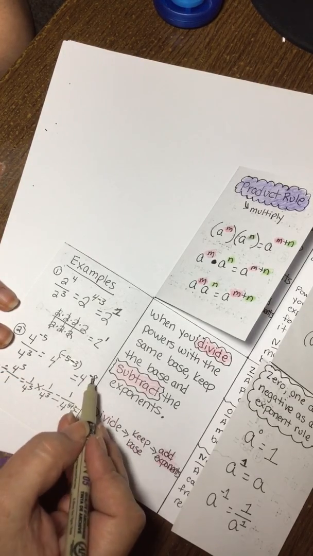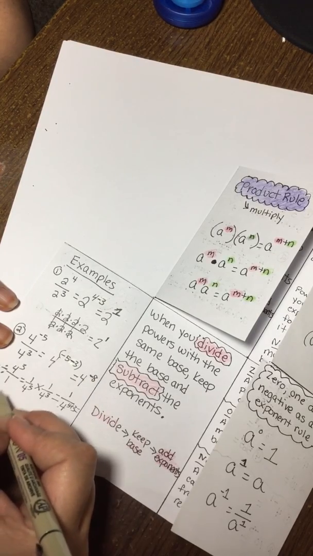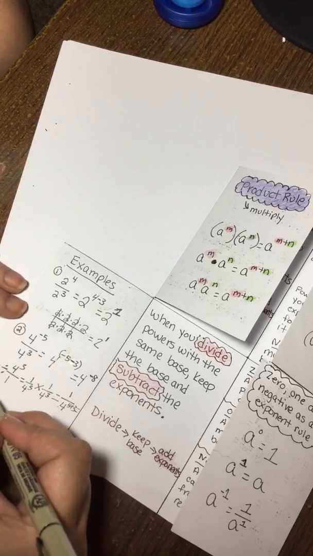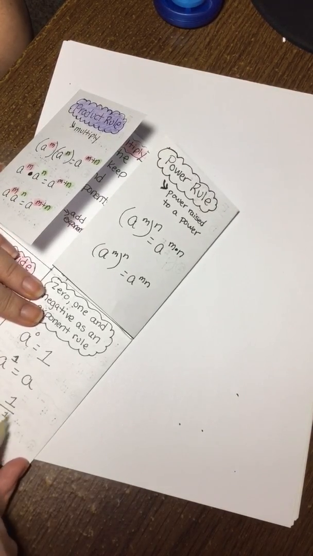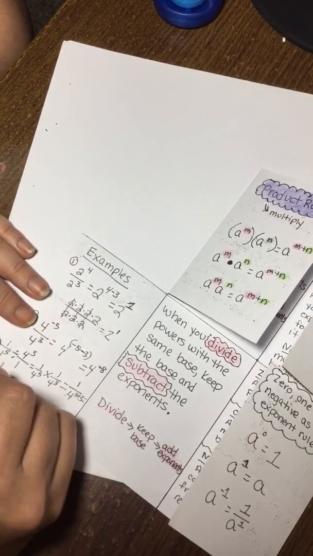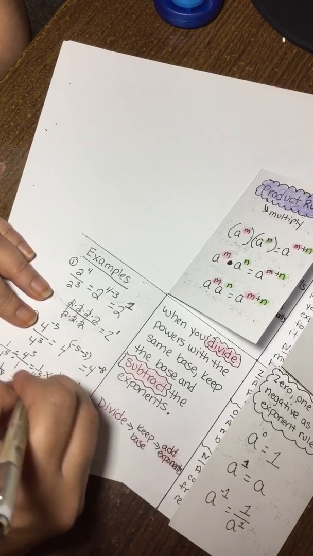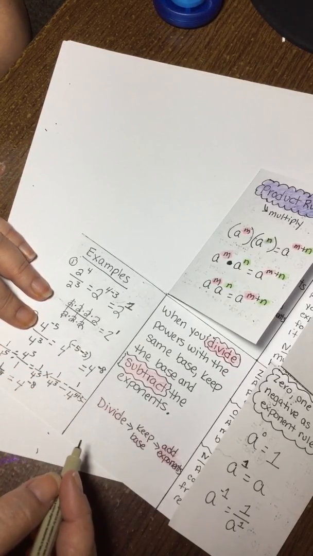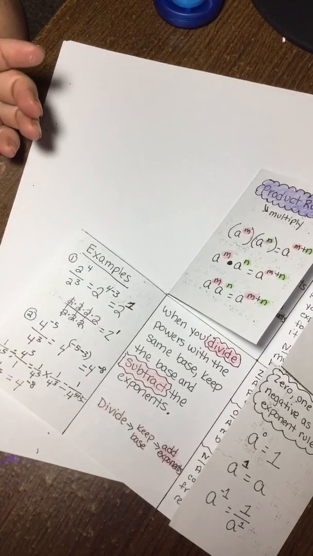Have we met 4 to the negative 8 as our answer yet? We have. It's just not in the right form. We're in the opposite form of dealing with a negative exponent. Remember, if we have this, I can just turn it back to that. So I can rewrite that as 4 as my base to the negative 8. Because 1 over 4 to the 8th is the same thing as 4 to the negative 8.